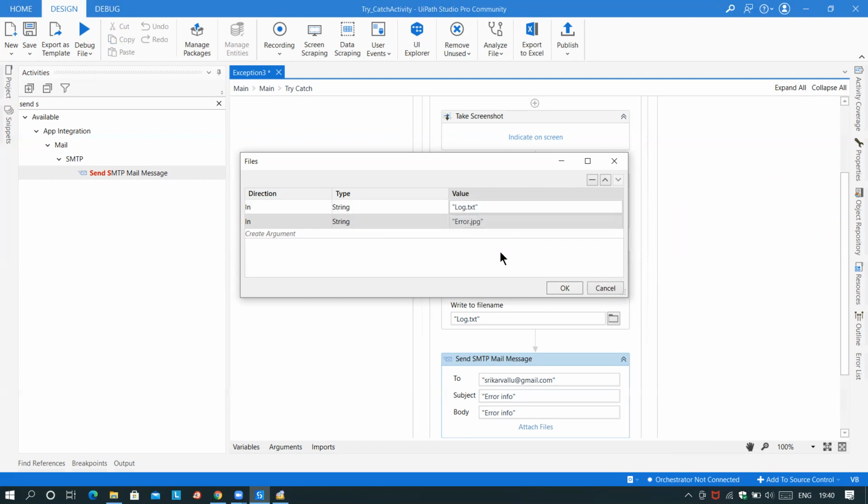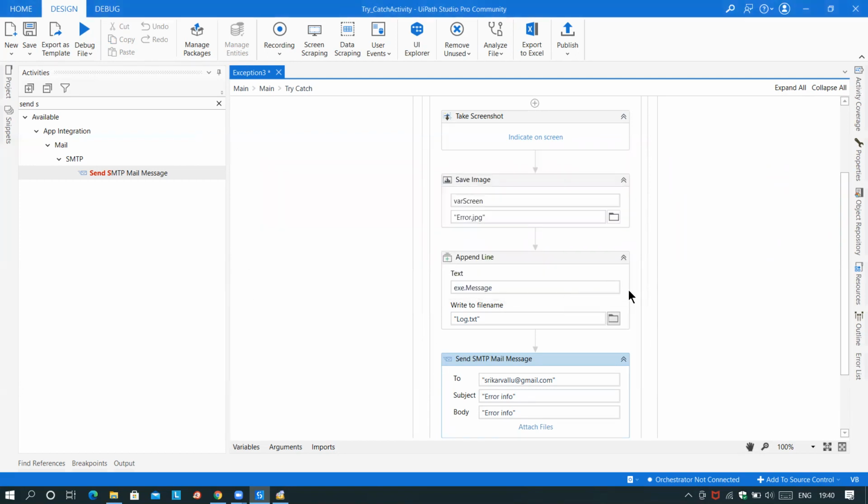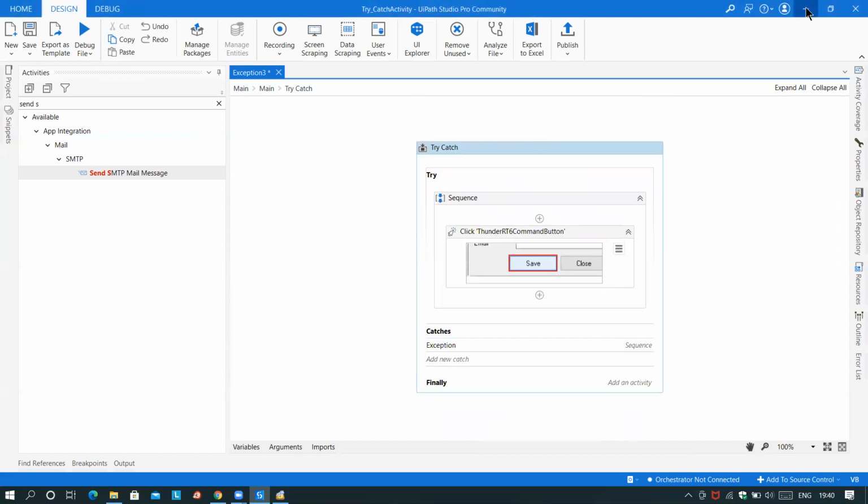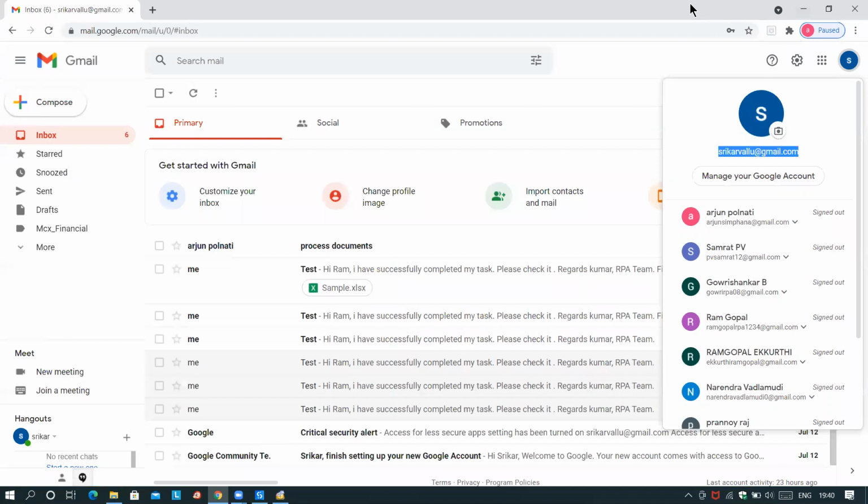Both are in the same project folder, so that's why I didn't give the path. Right now, click on that. Observe this one. Go to the try block. I will show you.